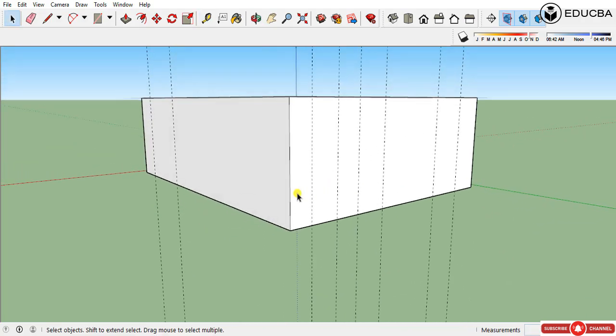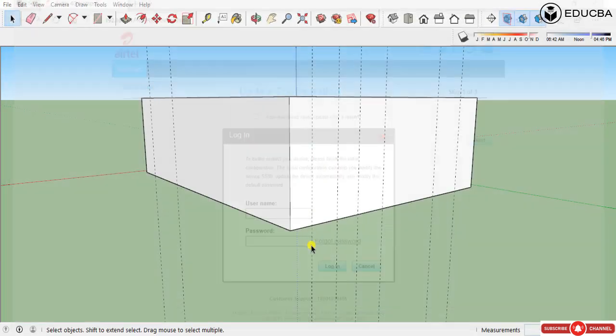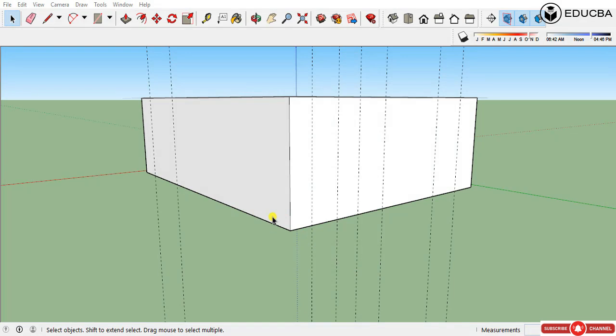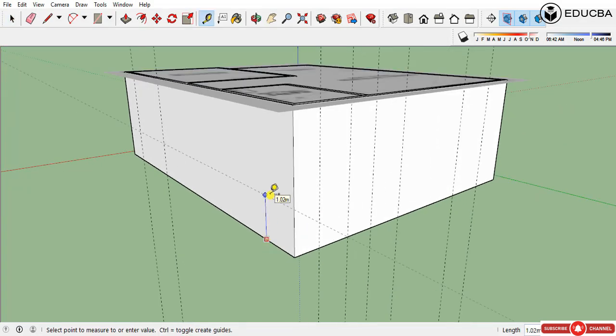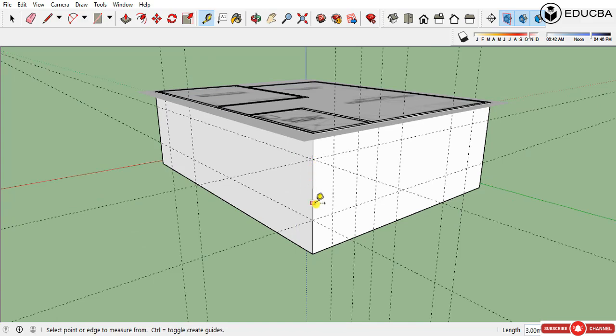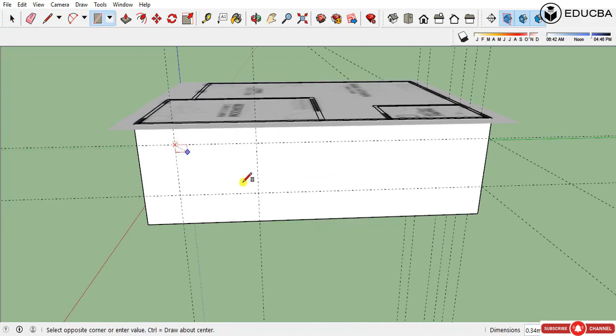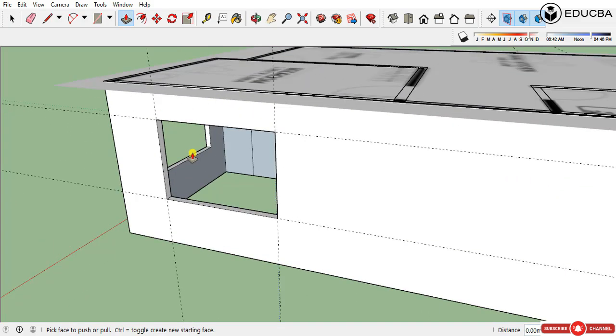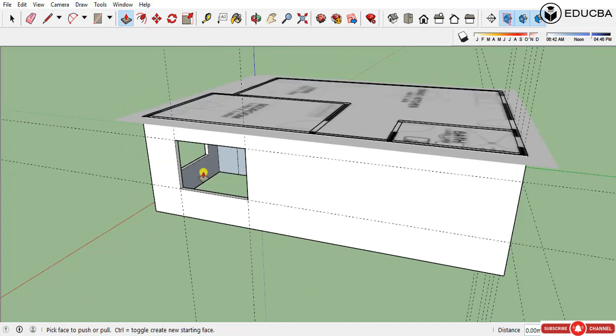Point 0.9, 0.4. If you want to know what I have done here, I just double clicked and it has done.